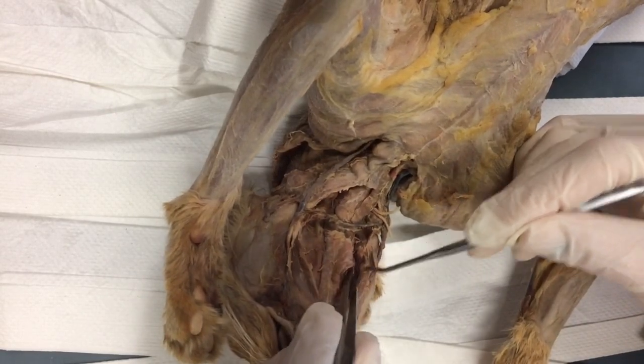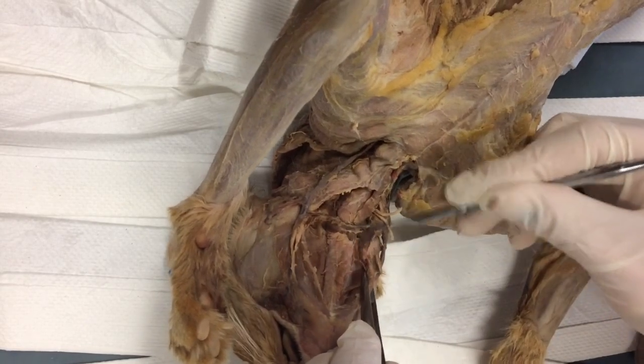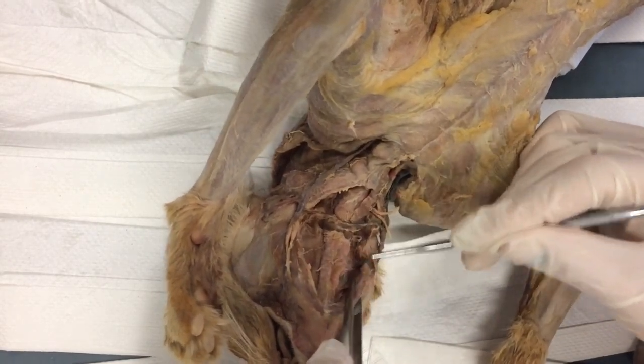There's that mylohyoid. See, it's like a sheet-like muscle. No sheet. Come on, that was funny.